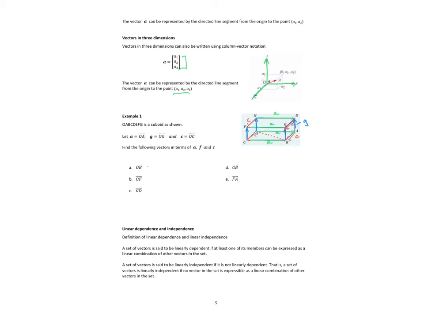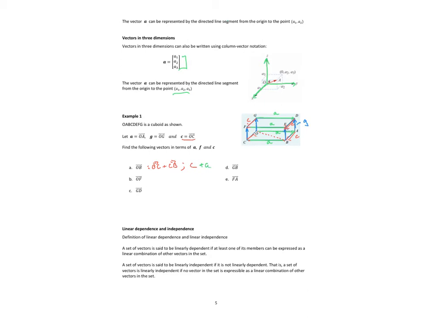So how do we get from O to B? Well, there's a couple of ways. I can go from O to C plus C to B. And O to C is, in fact, just C. CB is the same direction as OA. I'll try color code. So we get C plus A.